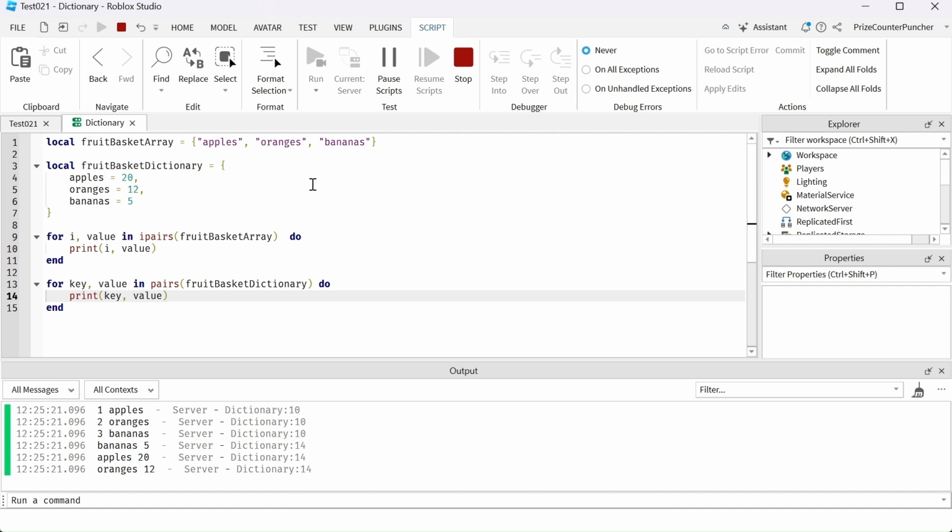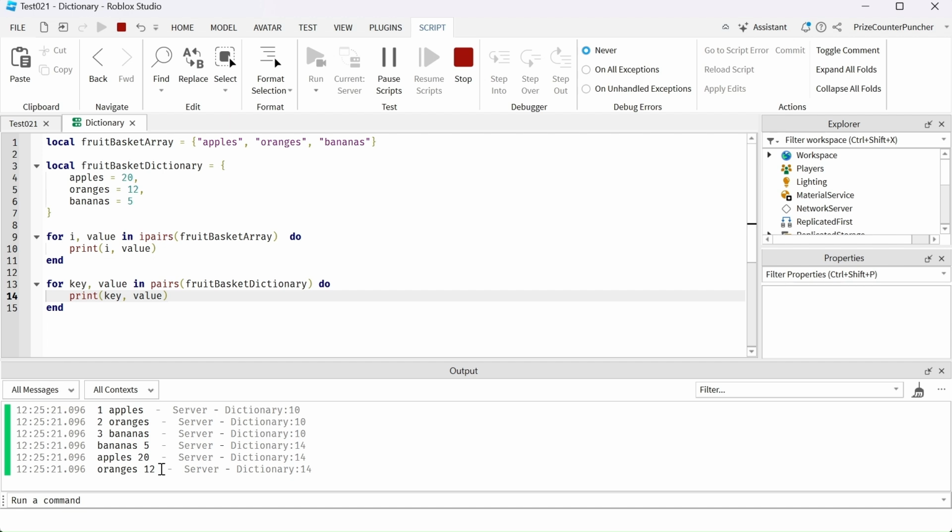Remember, I mentioned the dictionary is not in any order, so even though we stored banana last in the dictionary, it came in first when you're iterating through the dictionary. So the first entry returned from our loop is bananas, and we have 5 bananas. Second entry is apples, and we have 20 apples, and then we have 12 oranges.